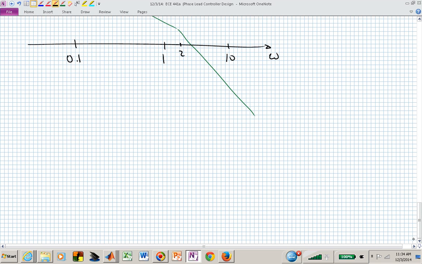And our phase curve is maybe even easier to draw, because we had that pole at the origin, we know that our phase curve begins for low frequencies at minus 90 degrees, and then it's going to have one more linear factor contributing phase. That's a pole factor. That's in the denominator. It's going to contribute eventually minus 90 degrees more of phase. It begins introducing that phase with our straight line approximation a decade before the break.